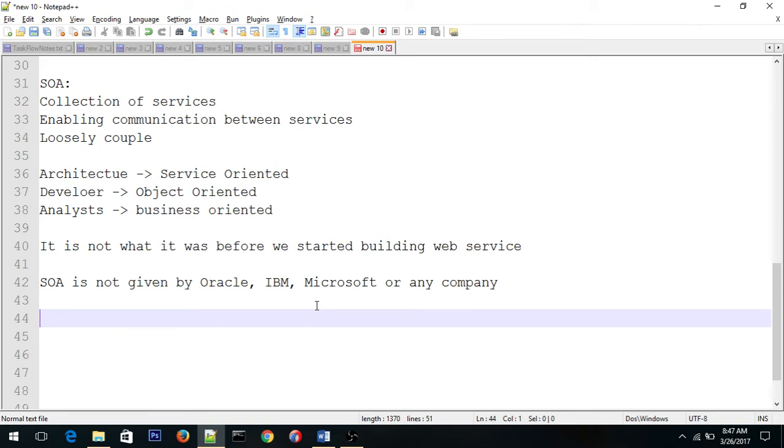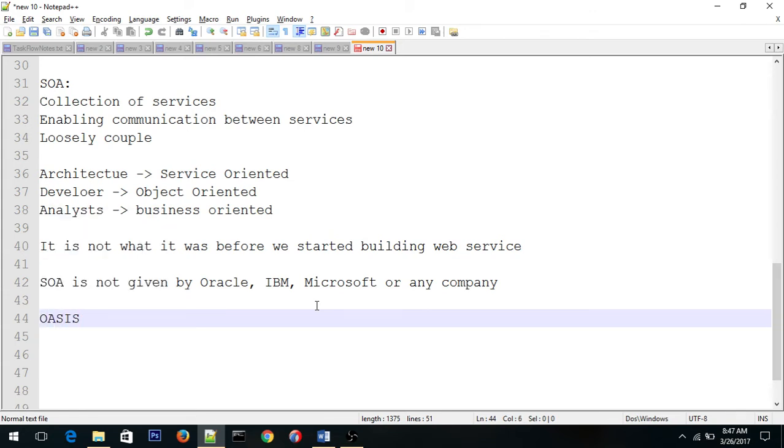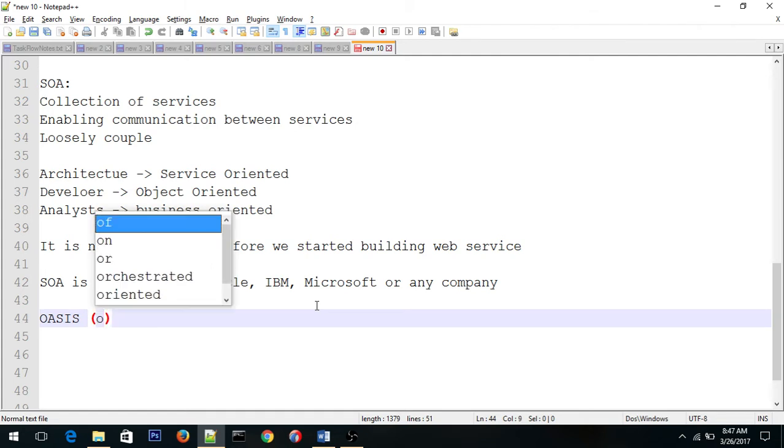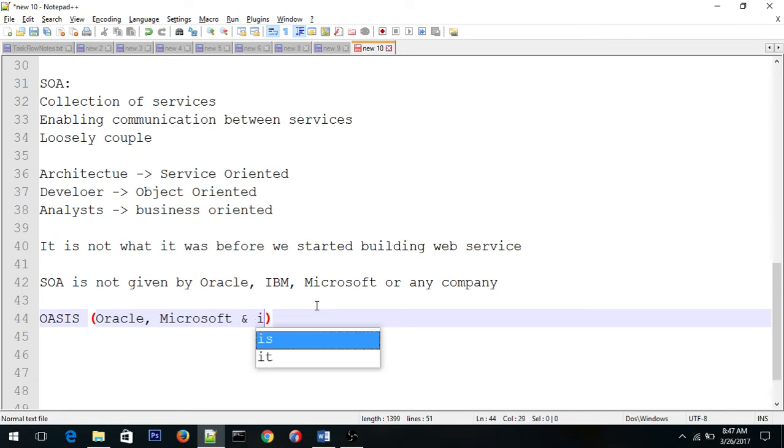They formed it as a team. They call it OASIS, I believe. OASIS is a group, and Oracle, Microsoft, and IBM are part of it.